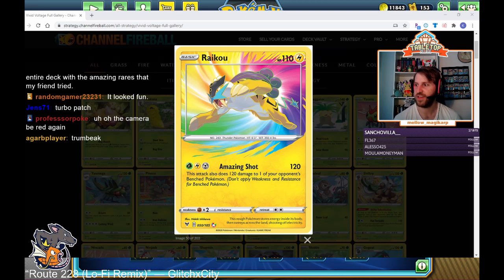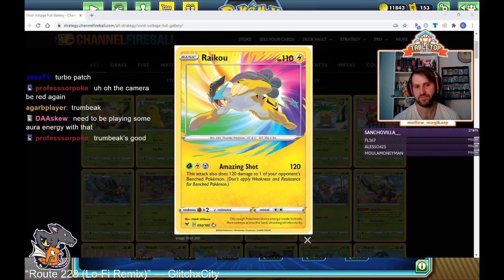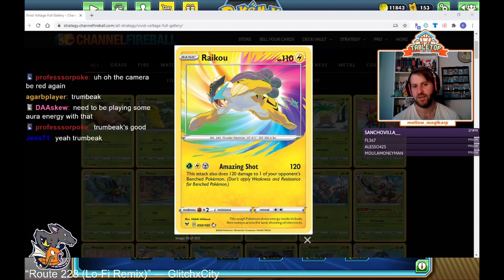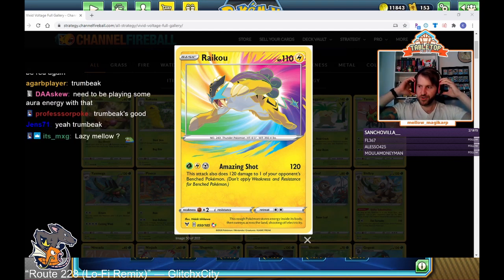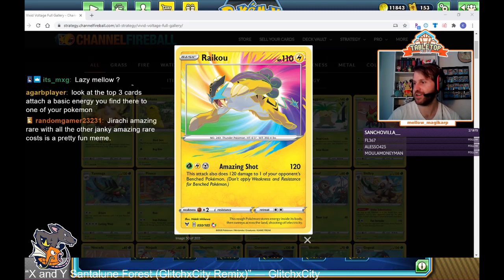Trumbeak? What the heck does Trumbeak do? Saucer? You can't saucer to it. You can only saucer to metals. There's a world where this is really good. Appreciate that, MXG. Oh, that's kind of cool, a guard player. Maybe that's good.